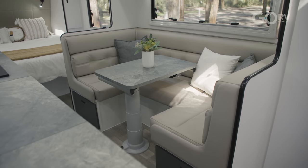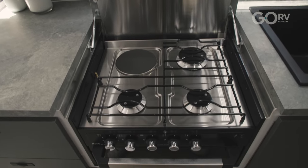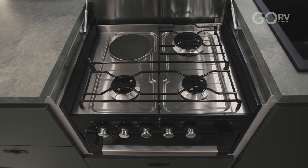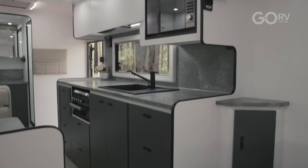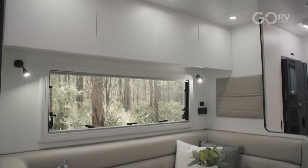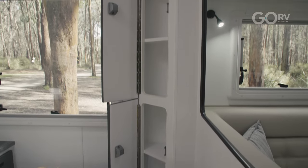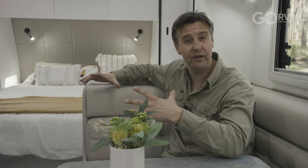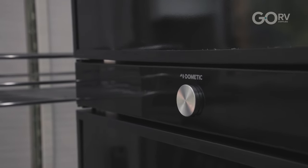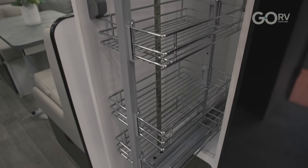Stepping inside, I don't feel like anything's missing. I love this club lounge layout — it works well for two people and gives you that extra elbow room for long-term comfort. The caravan comes with a four burner cooktop, a griller, and a microwave positioned at a really comfortable height. There's a good amount of kitchen storage including cupboards, a large pot drawer, and plenty of other drawers, plus overhead lockers in the dinette and bedroom. Next to the Dometic three-way fridge you've got a full height pantry — there's a lot of space there. Good thing there's generous payload capacity because you'll want to fill that pantry right up.